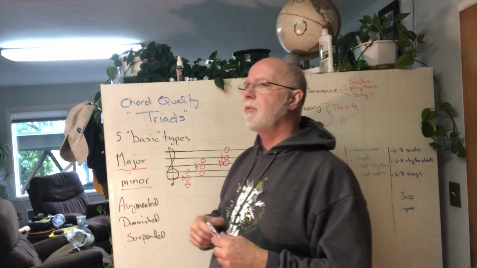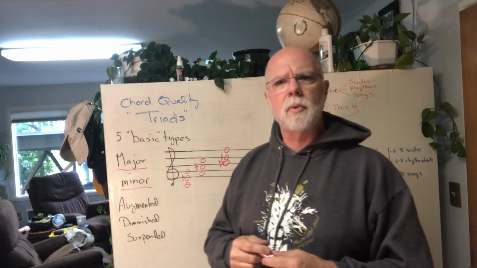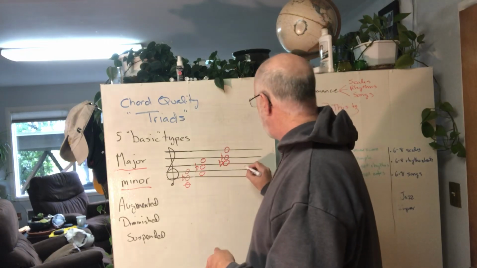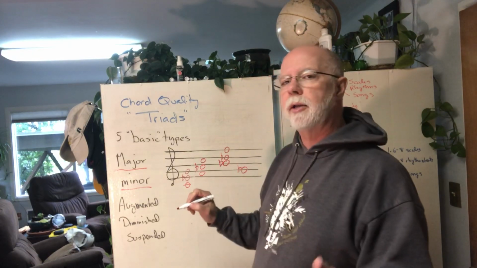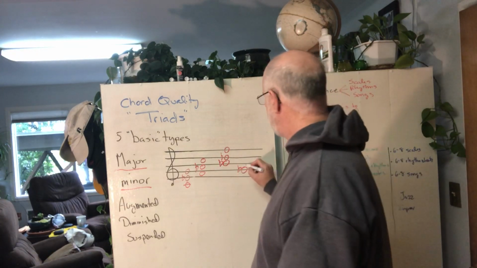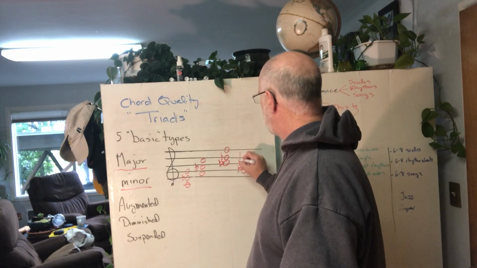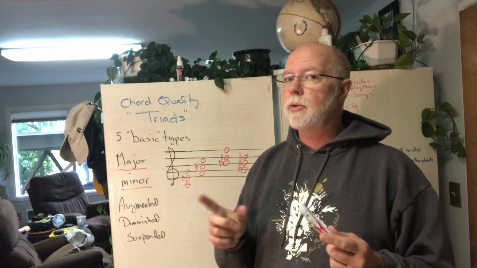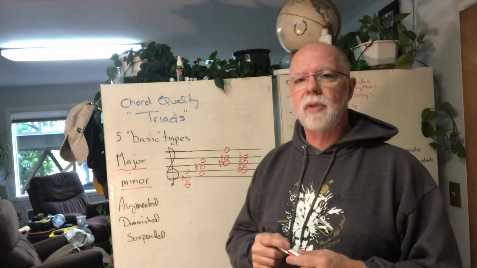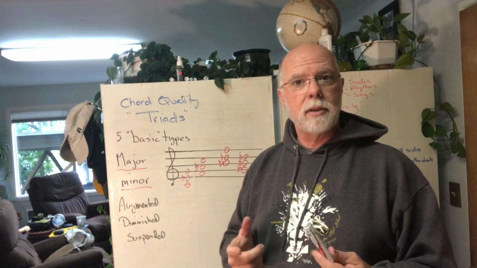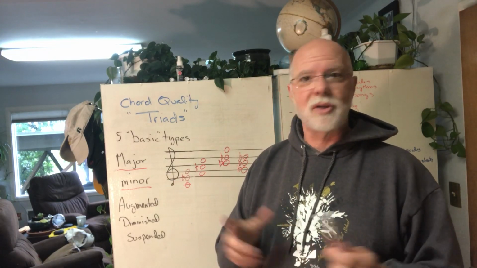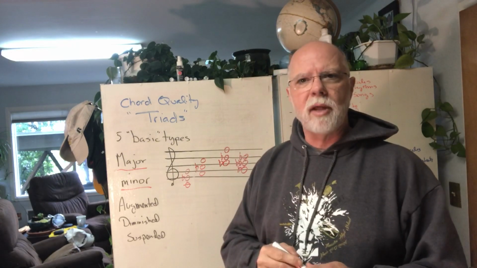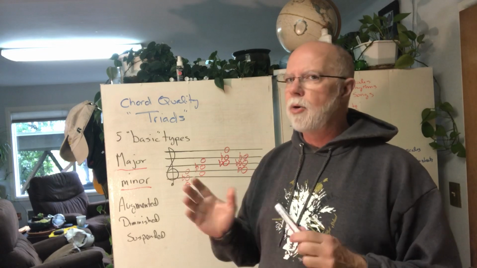Now, what if I have a note that's already flat and it's major? Okay, so let's think about the G flat major triad, okay? So I have a G flat, and in the triad you're going to have a G flat, B flat, D flat, G flat, B flat, D flat. So there's a G flat major triad, okay? Because the 3rd of the scale of G flat is B flat, but I want to make a G flat minor. What do I do? I lower the 3rd, same thing. So this B flat becomes a B double flat, just a 2nd flat, okay? I hope that's helpful, all right?